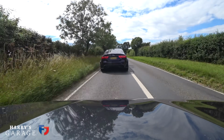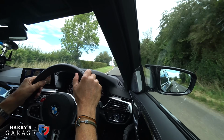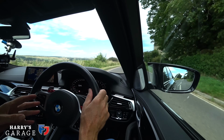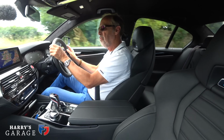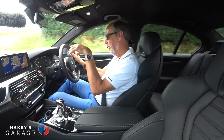So having lived with this car over the last few days, I'm going to do a summary now and then we can move on and see how it compares to the Project 8. So I'll start off with the dislikes. Well, number one, numb steering. I'm shocked actually at how this steering is just not what I expected from an M5. It feels super electric. There's no hint of feedback coming through it, and that slight forceness when you turn the wheel, it's hard to explain, but when you get behind a car that has good steering, it's very obvious, and this one isn't.